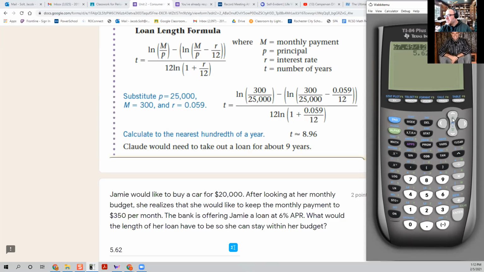If I had a lot more time, I would go back into some error analysis and try to figure out what Mr. Soltz did wrong in this problem. Oh, I see a problem already. No one kept me honest. No one was watching what I was doing. I had no backup, and I put 300 in here. That has to be 350 because that's the payment we want on this one. Did I goof anything else up? Everything else looks good. Look at that. I fixed that one little problem, and I get the answer I got from the TVM solver.